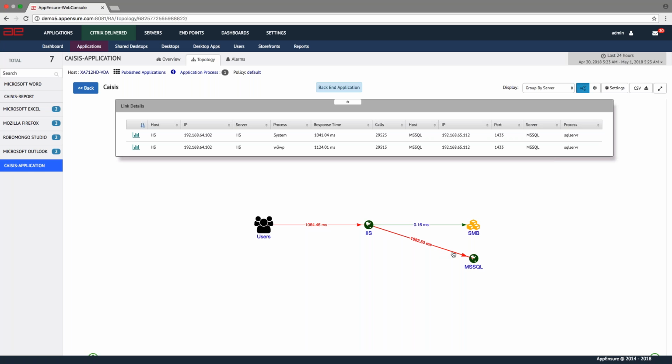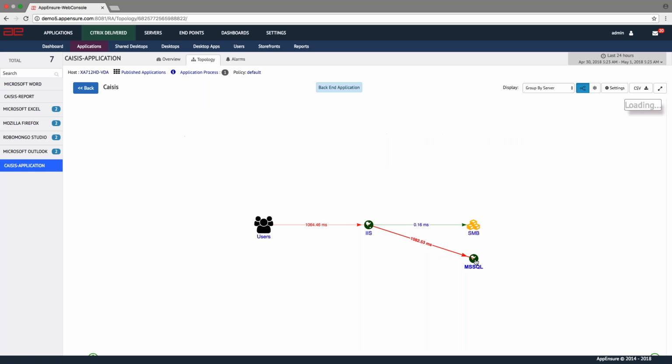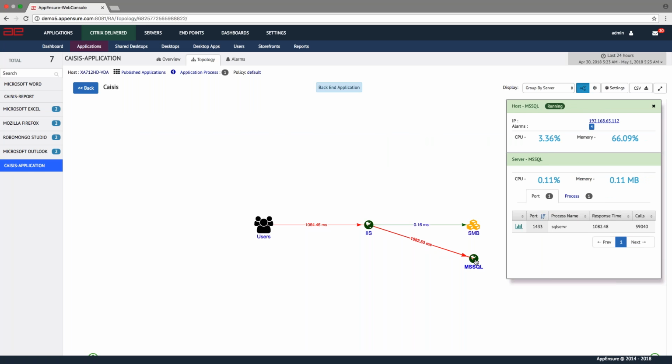Since the hop is creating latency, when I click on that particular server, I can see the server-centric, resource-centric metrics saying that the CPU is below normal, memory is below normal. However, I see there are 4 alarms that have been reported on this particular server.